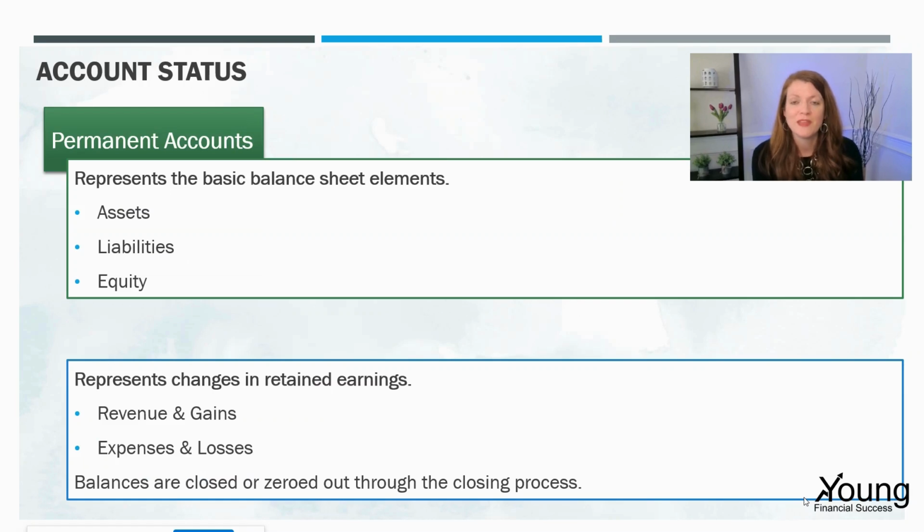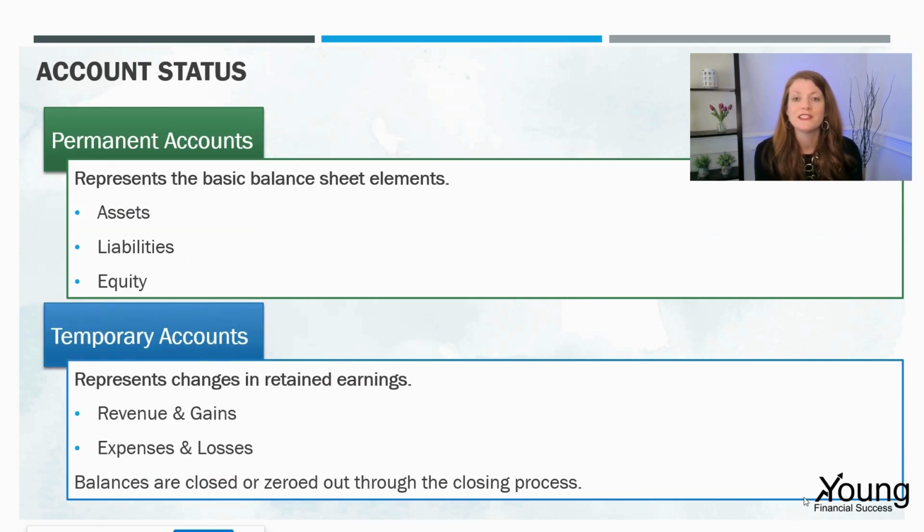And you may remember that there are some accounts that are permanent accounts and others that are temporary accounts. So permanent accounts, they are always going to show a balance. We're not going to bring them to zero unless they legitimately reach zero. So this is going to be everything on the balance sheet: assets, liabilities, and equity. We're not going to, at the end of the year, zero out cash because, well, we want to start fresh next year, unless we actually zeroed out the bank account.